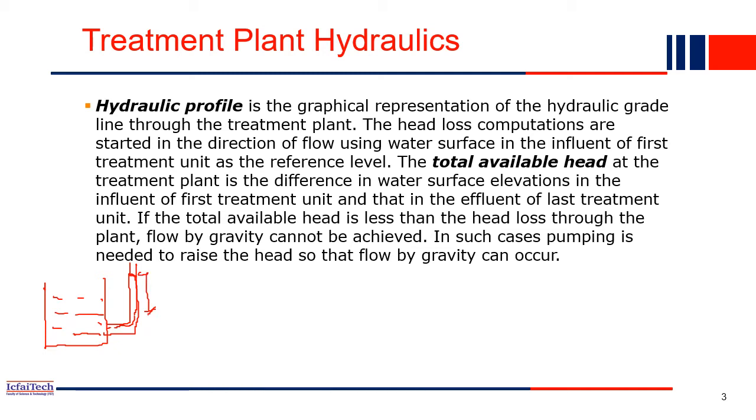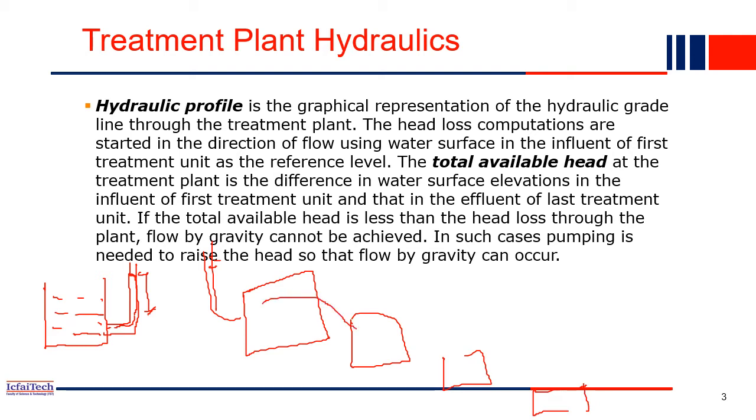So if you maintain a good water head at the beginning, at the aeration tank on the hilltop, then the next unit will be a little lower, and the next unit will be a little lower, right? In every step, when water is passing through each unit, it reduces the water head. And this profile of reducing water head, we call the hydraulic profile. So a hydraulic profile is a graphical representation of the hydraulic gradient line throughout the treatment plant.